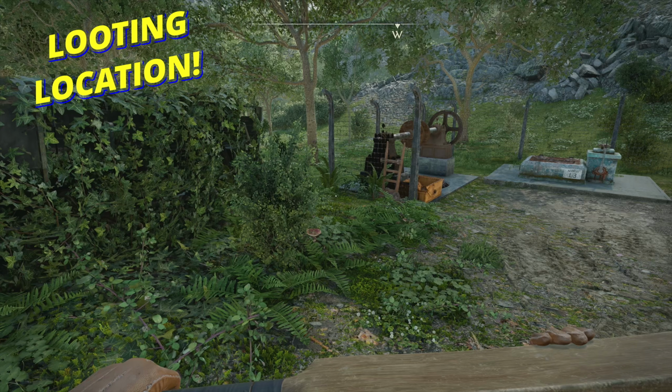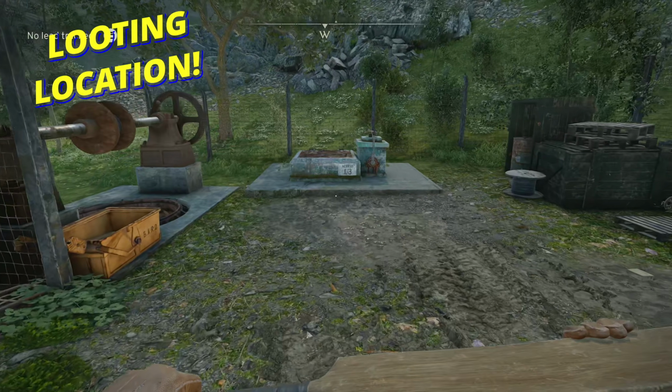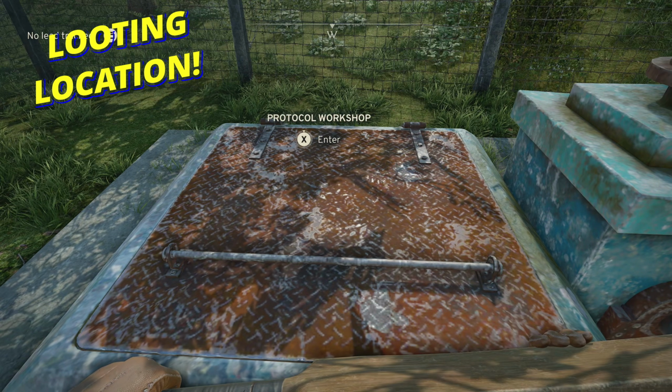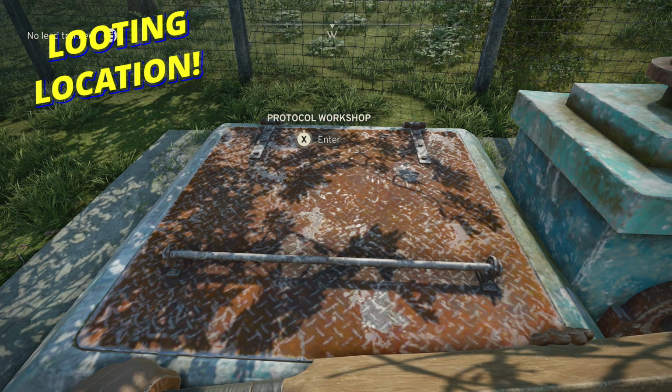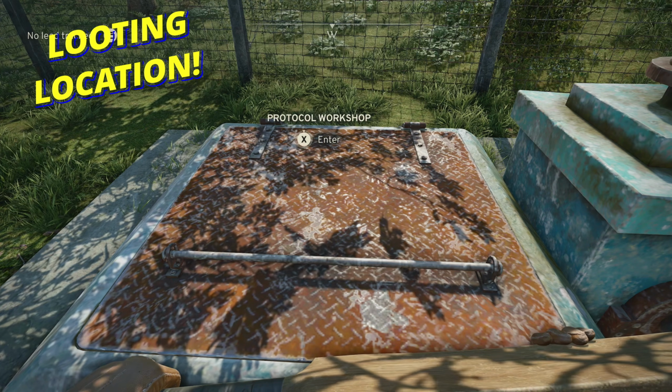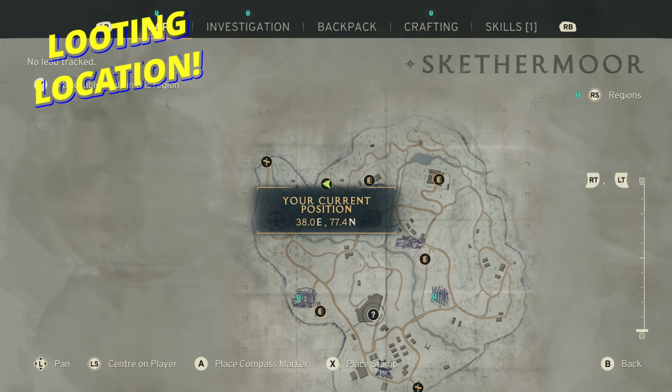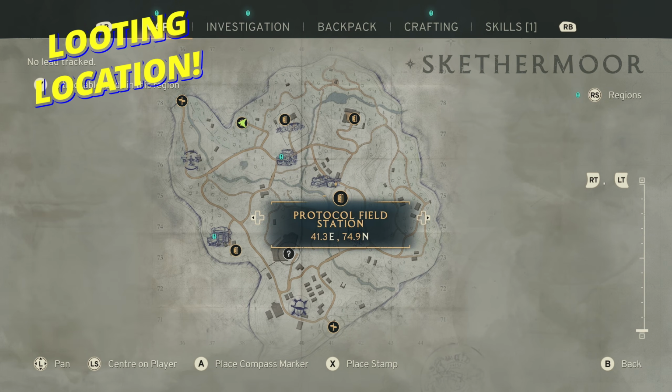So you can see me here, look, this is my current position. Now, I think this is the Protocol Workshop, okay? Here we go. So this is the Protocol Workshop. Now, we're going to find a key in here that we can then use to unlock a cache, which is in the Protocol Field Station. This is underground as well, okay?